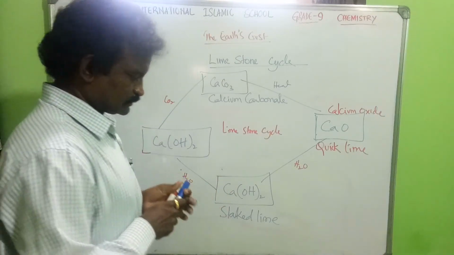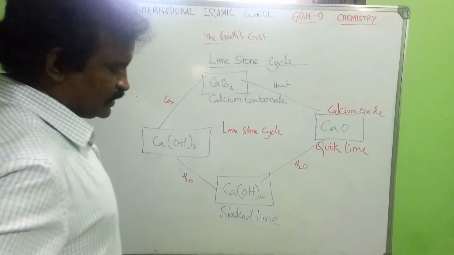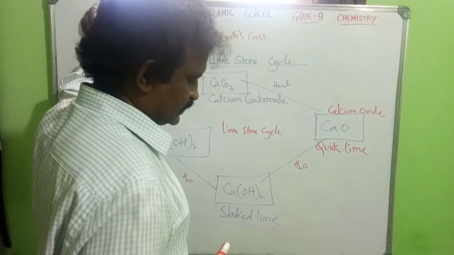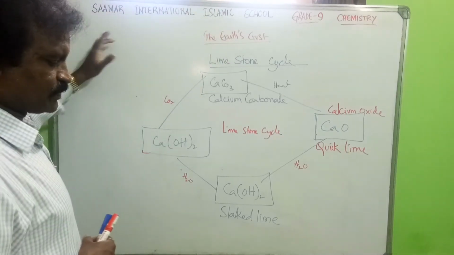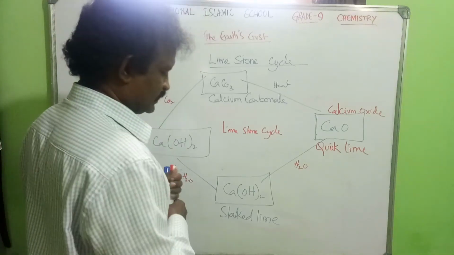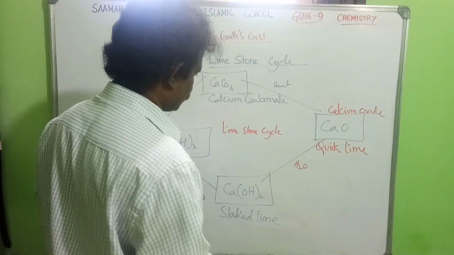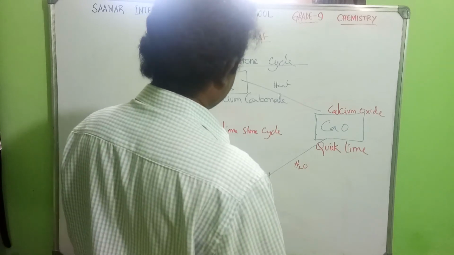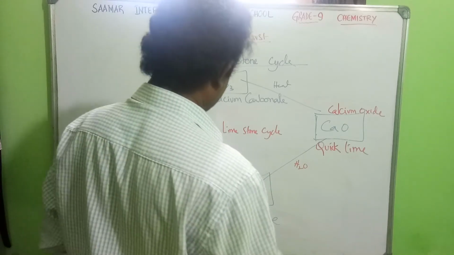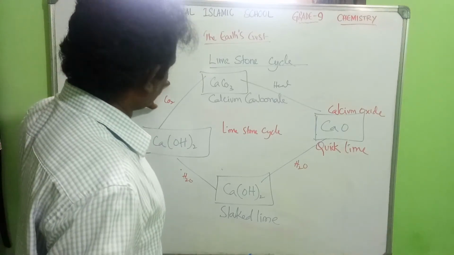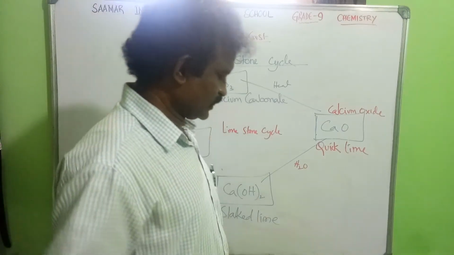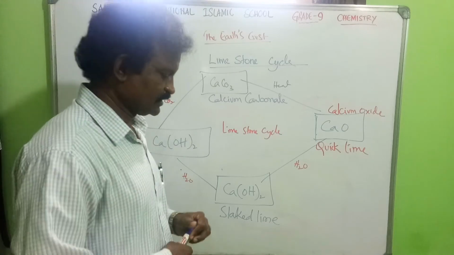Next, the piece of lime is allowed to cool, and then a few drops of water are added. The solid will expand and crack into a reaction here. This is called an exothermic reaction because heat is liberated. Now by adding water to this and bubbling carbon dioxide, it will come back to calcium carbonate. So this lime cycle completes.